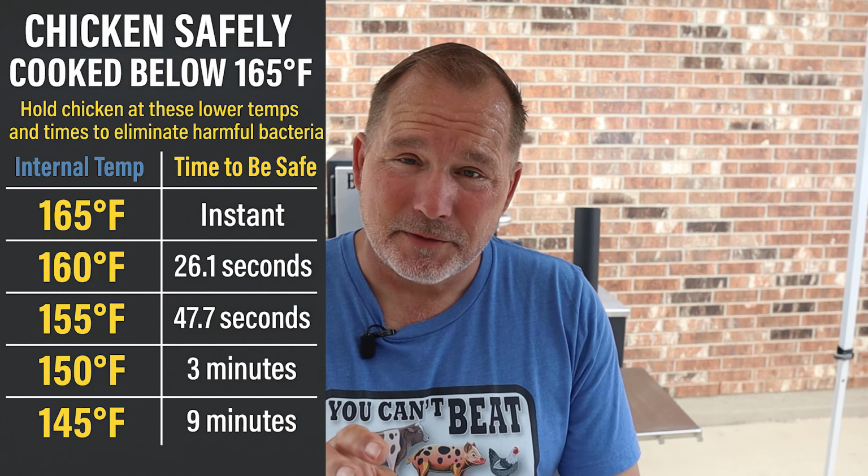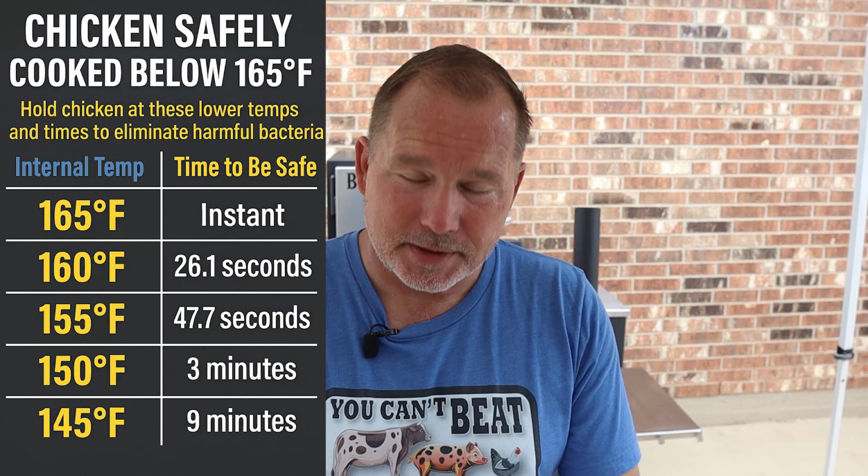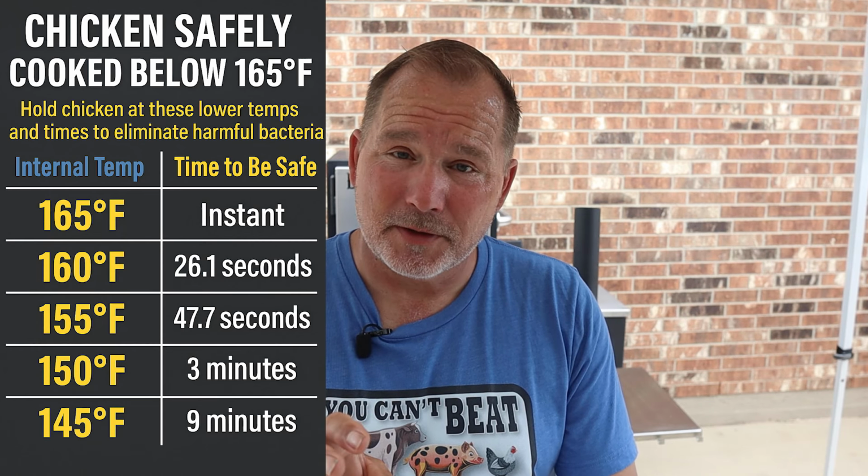At 165 degrees, instantly it kills all bacteria. At 160 degrees, it takes 26.1 seconds. 155 degrees, it takes 47.7 seconds. At 150 degrees, it takes 3 minutes. And even at 145 degrees, if you held it at 145 degrees internal, it takes 9 minutes and it's done. All the bacteria is killed, you don't have to worry about it.